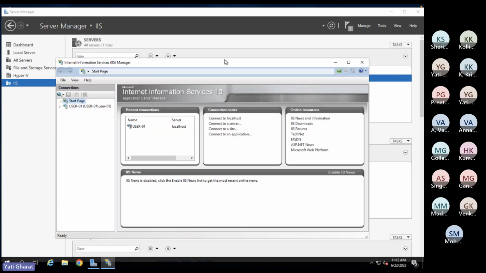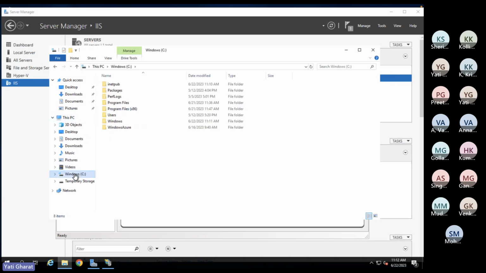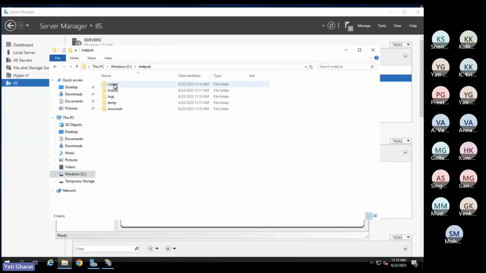And this is your IIS 10, guys. So from 7 onwards, it became a little bit restrictive and secure, and you will see the IIS 10 out here. There is one more thing which might have changed. If I go in C drive, I see one folder now, inetpub. It was not there previously, right? So inetpub is a public folder which has certain policies pre-configured to deploy your own website.